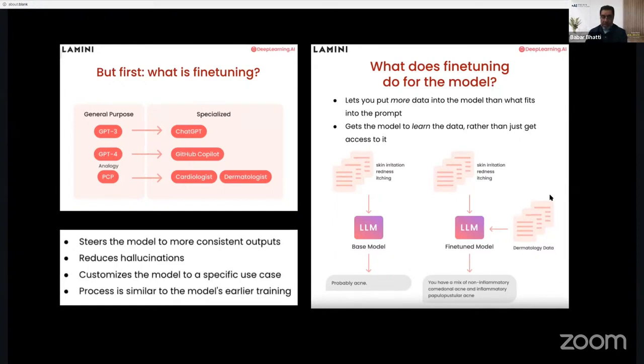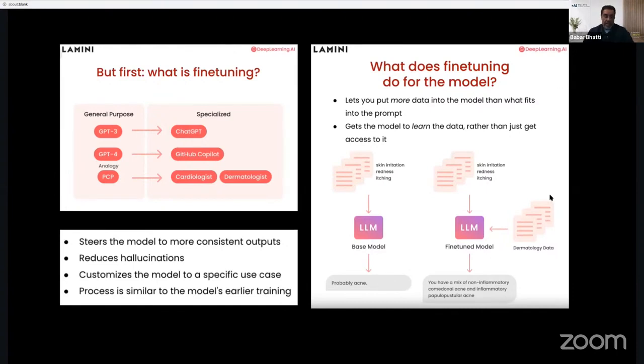So one of the steps that's done is to do instruction following. But fine-tuning is slightly different because it takes a general purpose model and creates a version of this which allows you to do certain domain-specific things in a really optimized fashion.